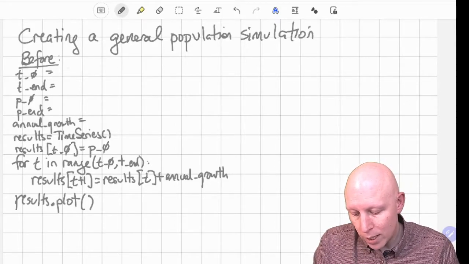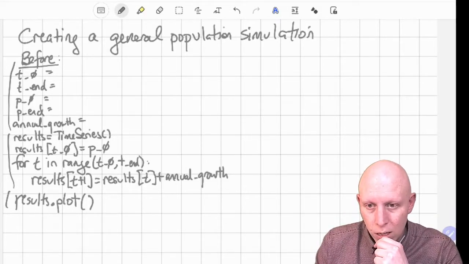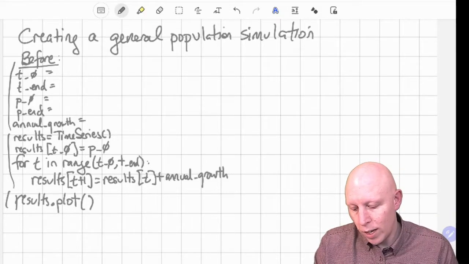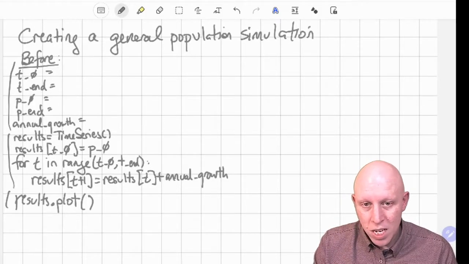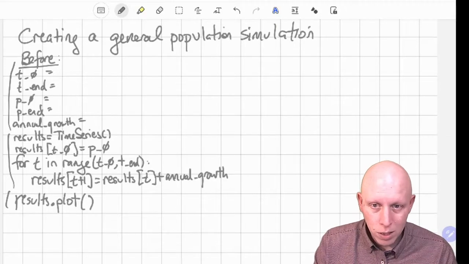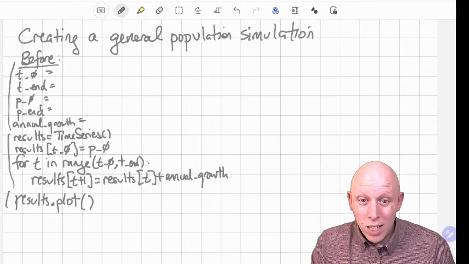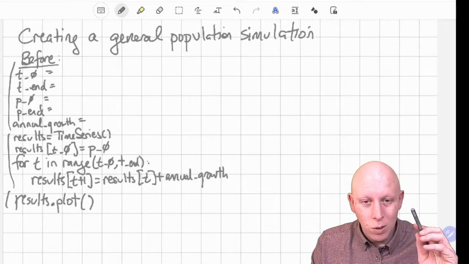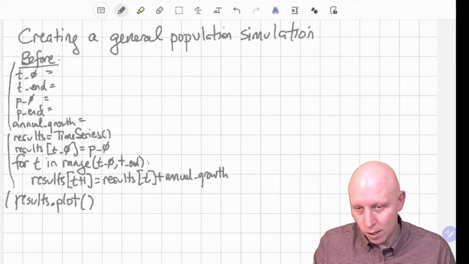So back in chapter 5, all the steps that we needed to create our simulation of the results were set up in this way. First we calculated t0, t end, p0, p end, the annual growth rate. When we had the annual growth rate, then we could start to actually run the recursion, run this inductive step.